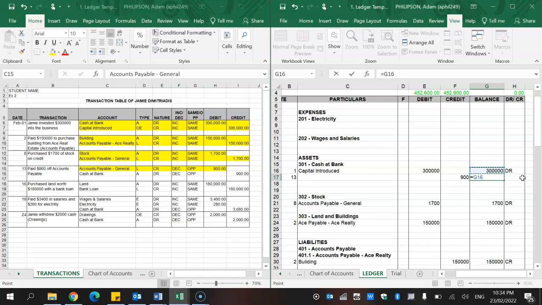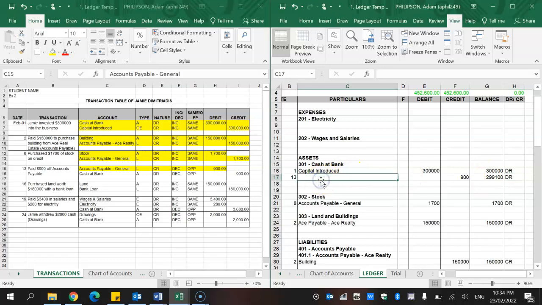So we're going to go equals, arrow up to the 300,000. And so in this instance here, we've got a debit balance. The next transaction was a credit, so we're going to minus it. So we minus, and then arrow across to the 900. Hit tab so that we go across. Our balance is now 299,100. But we've still got that amount in our bank account. It's still a positive asset. We still have 299 grand in the bank. So because it's still a positive asset, the balance is still a debit. Okay, it doesn't matter that the last transaction was a credit. We still have money in the bank account. It's still a positive asset. It's still a debit.